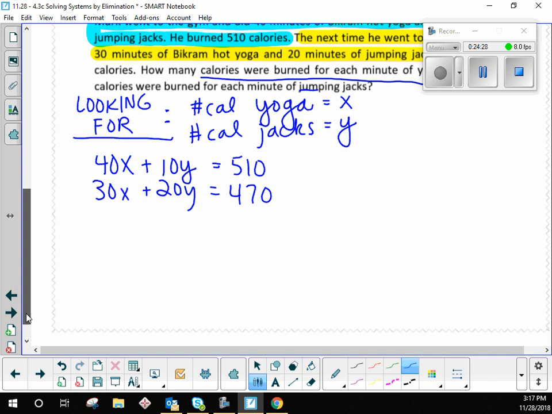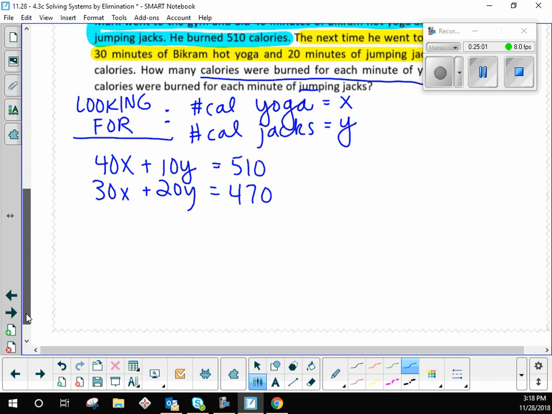Substitution would be awful. We'd have to solve for the x or y and plug it back in. But elimination is going to make this much more manageable. We just have to figure out which variable we want to eliminate. But here's my question for you. The two examples we just did, one of the variables didn't have the same numbers in front, but they already had opposite signs. What do you notice about the x and y here? They're all positive. None of them have opposite signs yet. So we're going to have to do even a little bit more thinking to figure out how to get these to cancel out.